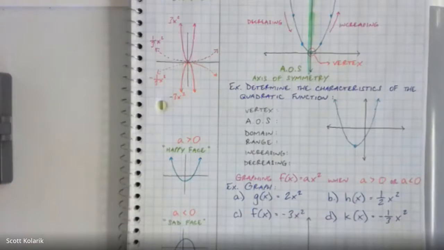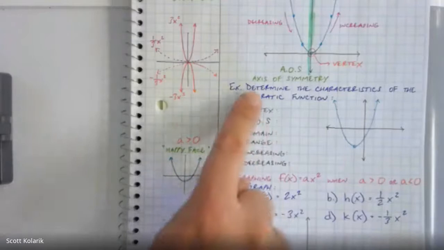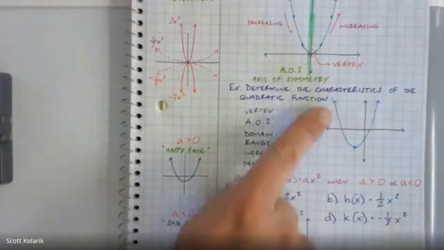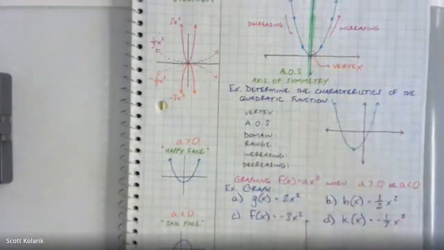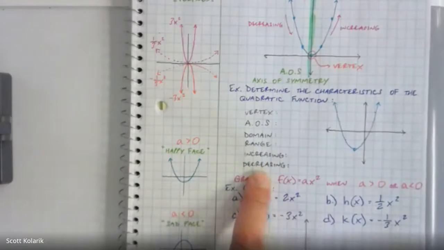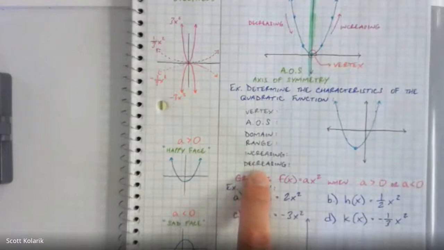And so on your test tomorrow, you're going to be given some sort of graph. This is what we had in our notes. And you're going to be asked about a series of key terms, a series of attributes, some characteristics about this shape. In section 1, it was really an introduction into the types of shapes of a quadratic that resulted in what we call a parabola, or this U shape. These characteristics are common terms that are dealt with in these kinds of functions. So you're going to get a problem that's going to ask you about these things, and I'm mostly just going to break down what kind of answer is being expected here.